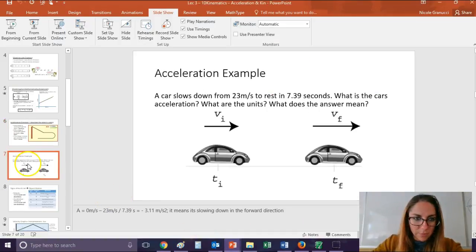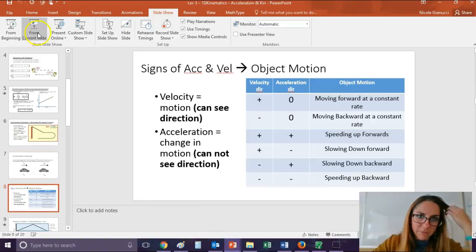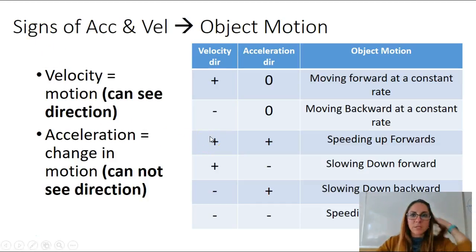Okay, let me go back to this. And in fact, what we have here is all the different ways an object can move based on the acceleration vector and velocity vector. So acceleration is a vector. I'm not sure if I mentioned it, but I mention it now. So absolutely the direction matters. And this is what happens when you have the different directional pieces. When there's no acceleration and you're moving forward, the positive direction, you're going at constant velocity, because there's no change in your motion. And similarly for backwards.